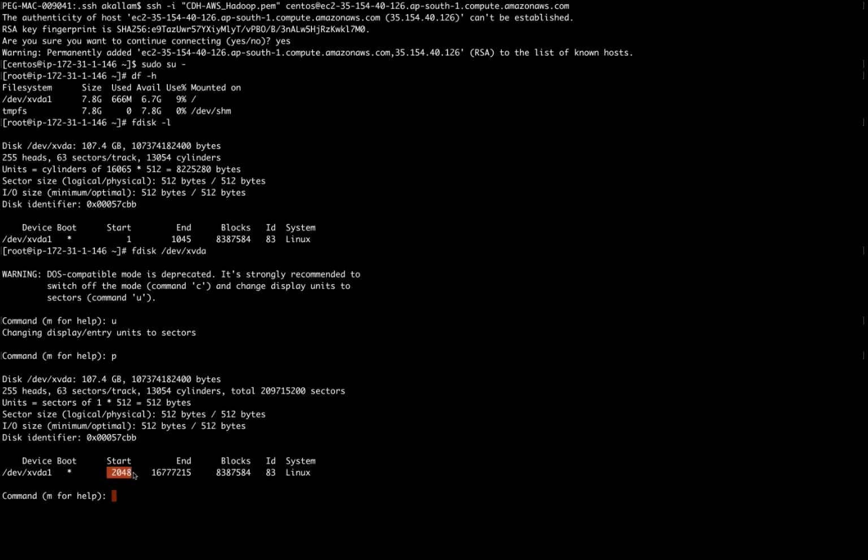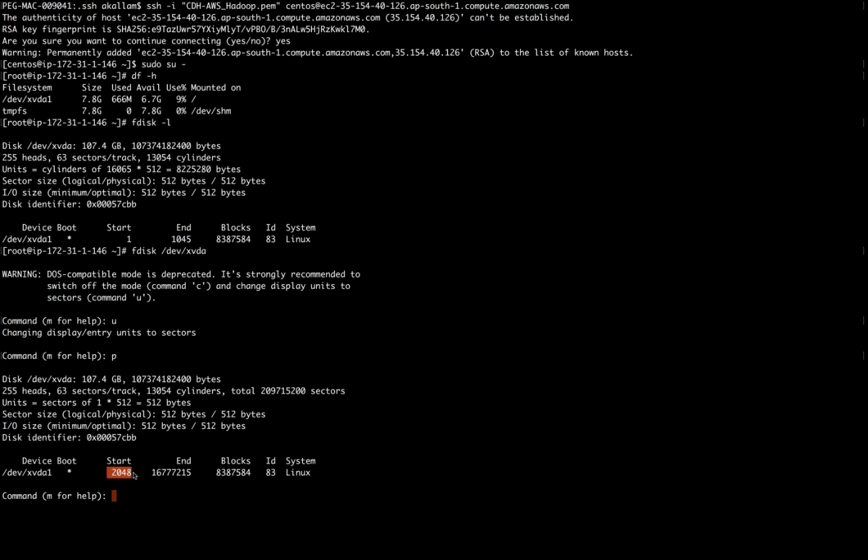As I have told you again, we are formatting XVDA, not XVDA1. XVDA1 is already there. It is telling that if you format XVDA, it will be associated with XVDA1 from 2048. Did you get it?